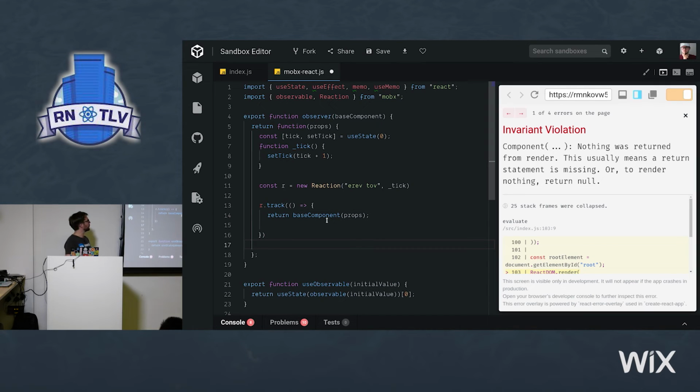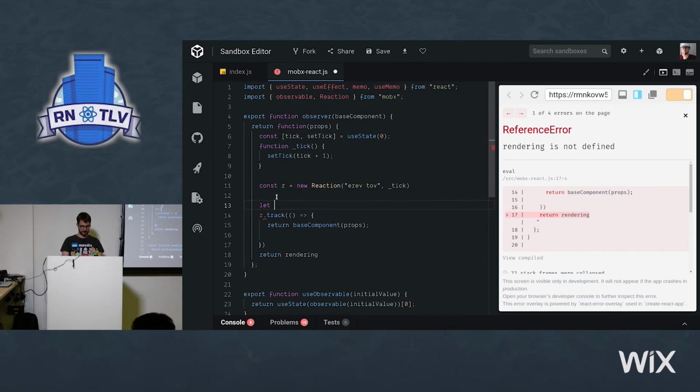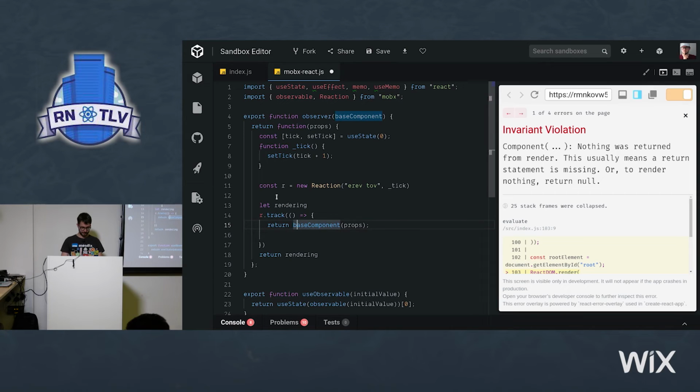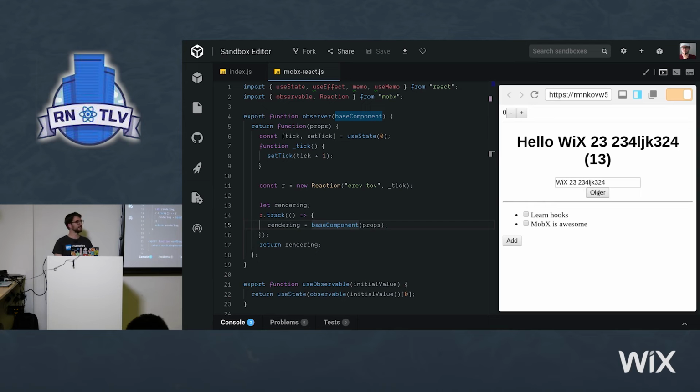Okay, then we still miss one piece, that we need to return the actual rendering here. So let's declare it. And so this should be basically our initial implementation. And now it should, cross fingers, respond. Yes, it does. So now, by leveraging reactions, we can now hook into the MobX administration of how observables are used and how relations are established.